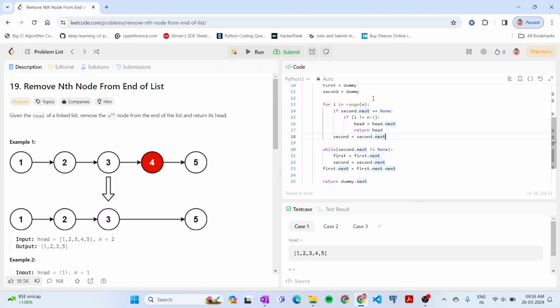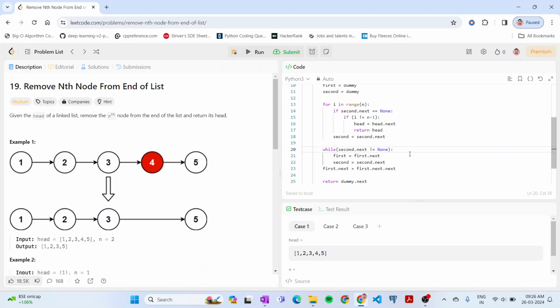When the second pointer is n steps away from the beginning of the node, then we will move both the pointers, with the first pointer at the beginning of the node and the second pointer n steps from the beginning.